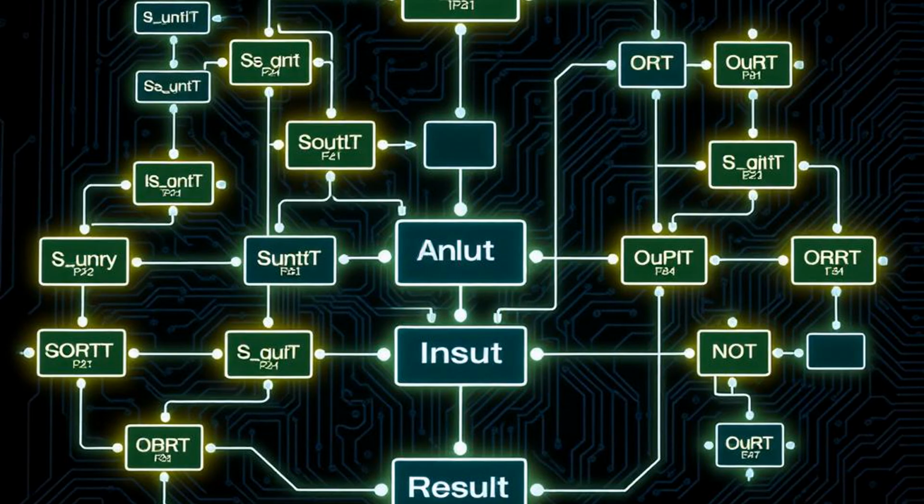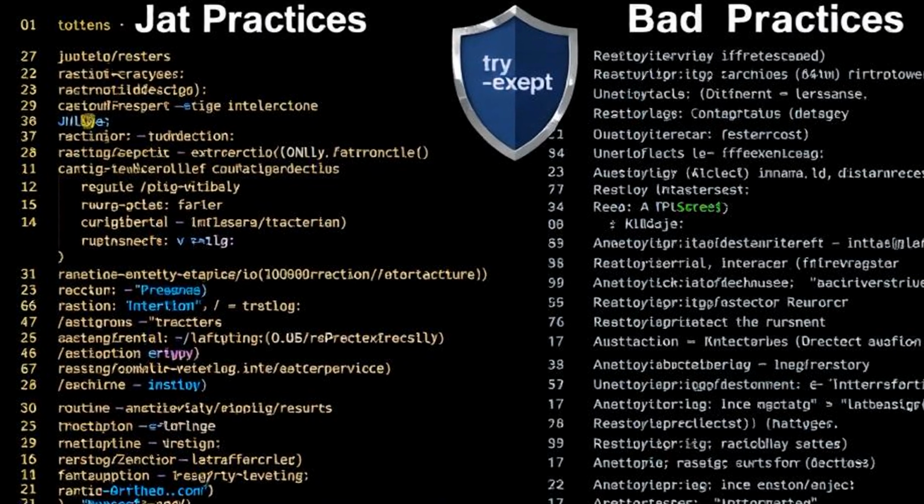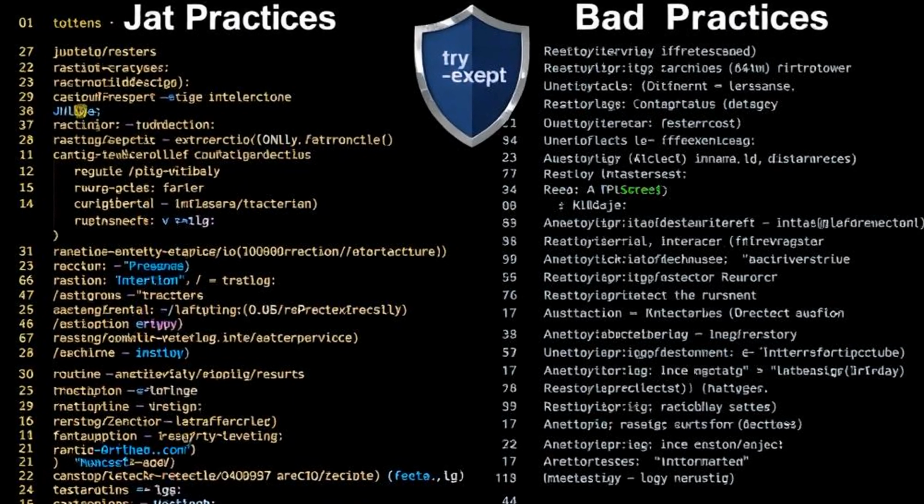Think of it like needing two keys to open a locked door. You need key A and key B. If you only have key A, the door stays shut. Our code provides a great example, if is_sunny and is_warm. In this scenario, is_sunny might be true, but is_warm might be false. Because one part of the AND condition is false, the entire expression, True and False, evaluates to False, and the message, it's a hot day, will not print. This operator is essential when you need multiple criteria to be met for an action to occur.